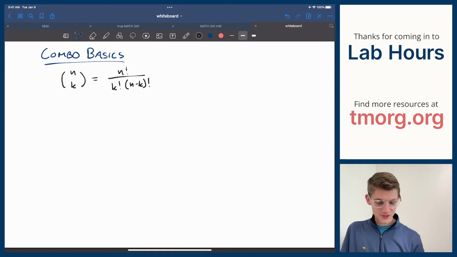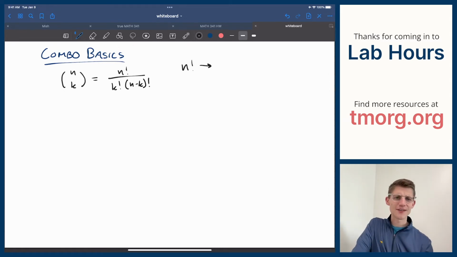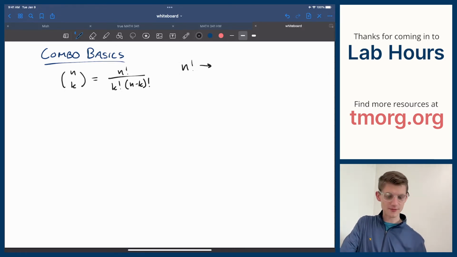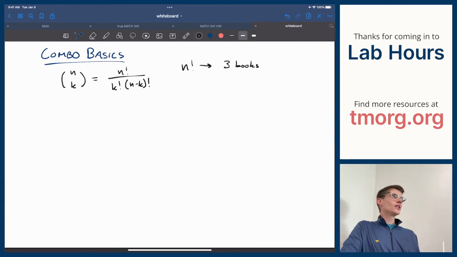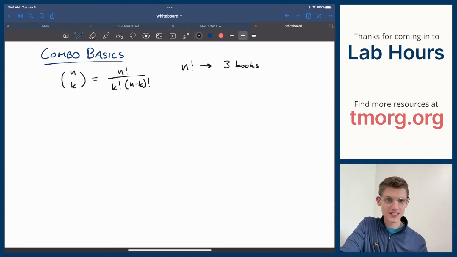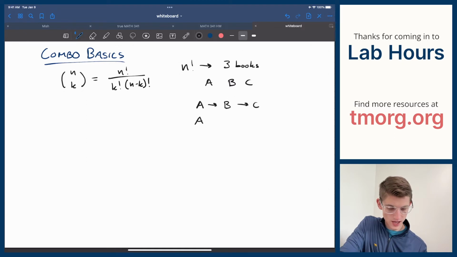So let's think about this for a second. Just n factorial in general is the idea that if I need to pick something, I only have that many things minus one ideas left, right? So if I have 3 books and I want to know how many orders are there in which I could read these 3 books. So I could take book A, I have books A, B, and C. N factorial says if I pick A first, then I could go to B to C, or I could go A to C to B, right?